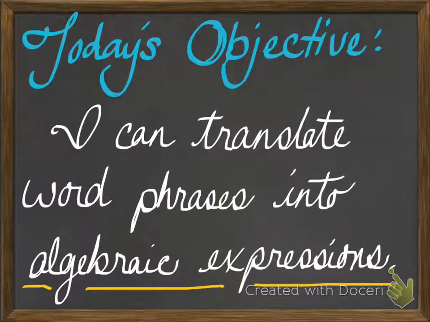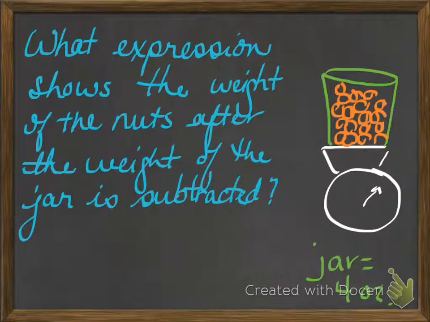Today's objective is I can translate word phrases into algebraic expressions. So we are going back to what we first started with topic 8, is learning how to just write down algebraic expressions. So here's our first practice problem. What expression shows the weight of the nuts after the weight of the jar is subtracted?